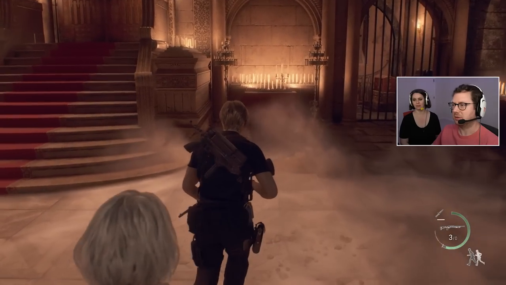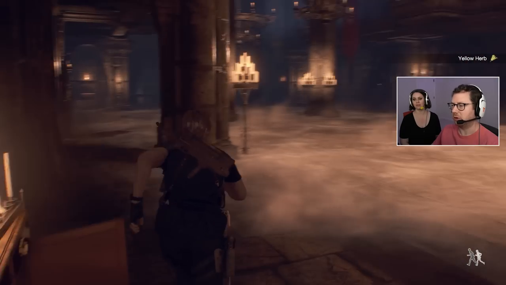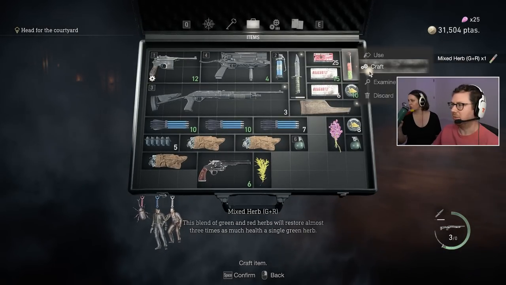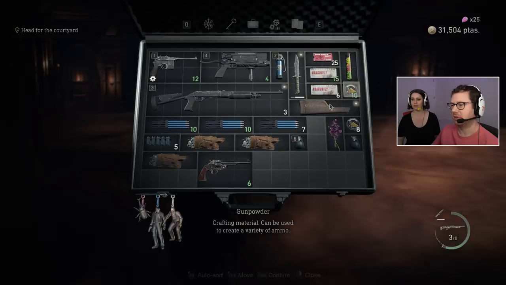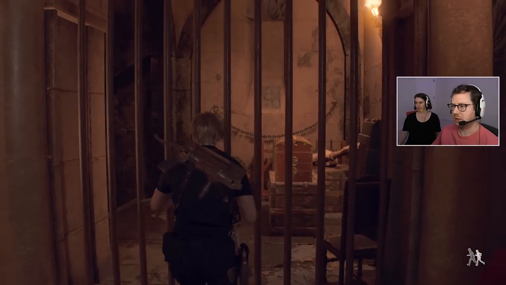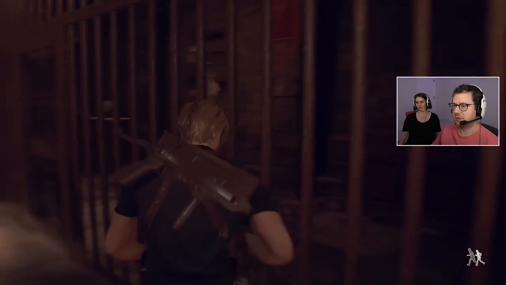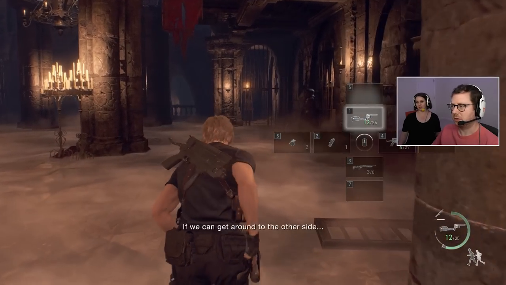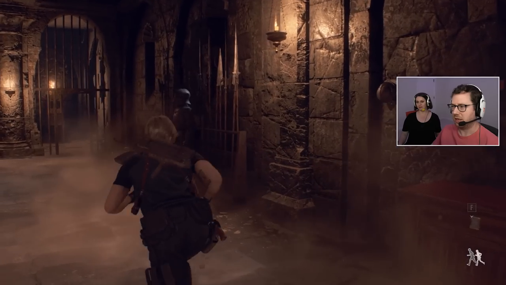I don't have any of these materials. Ooh, a yellow herb. That's great. Combined with the red. Combined with the yellow. Can I make shotgun shells? I cannot. I don't have the parts. That's okay. This is probably another puzzle. I mean, this place was nice and all, but he did not send enough guys after me. He really underestimated you. No luck. If we can get her out to the other side. I don't have that either.